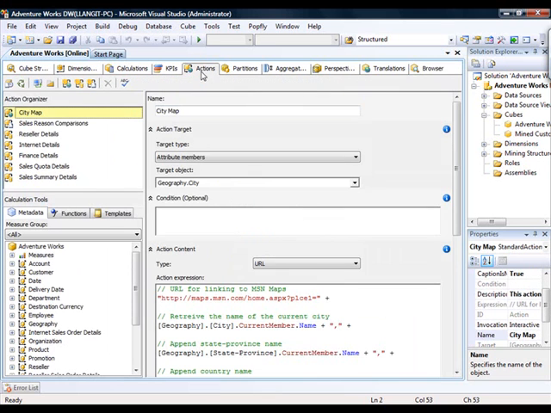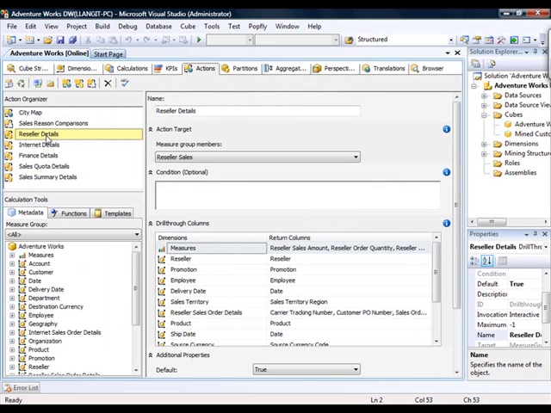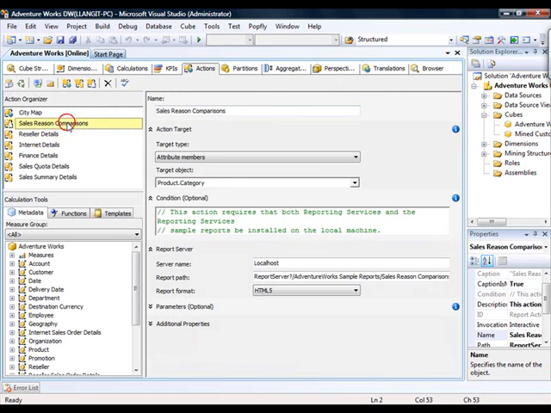So that's an example of what the end user might see in the browser for the general action and for the drill through action. Now, if we want to look at the third type of action that's available, then that's the report action. We actually don't have a sample of what the end user would see, but I think you can probably figure it out by me just going through it.